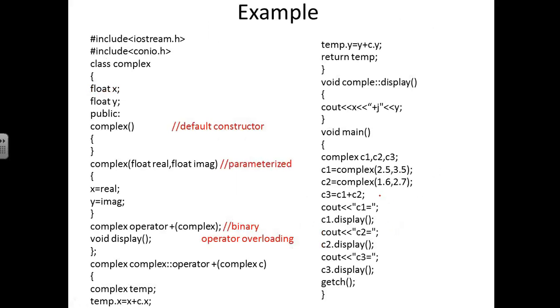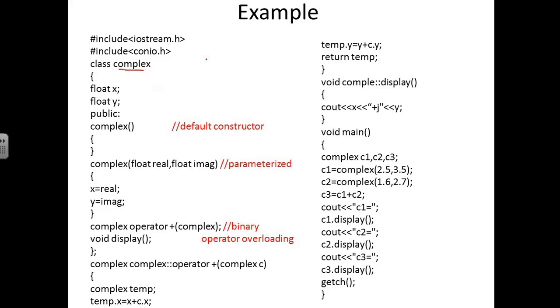Let us see one example of binary operator overloading as a normal member function. Here I have implemented the constructor concept also. You would have remembered the constructor concept. Wherever there is a possibility, we will try to incorporate all the concepts we are discussing, because through examples only can we implement those concepts and understand everything easily.